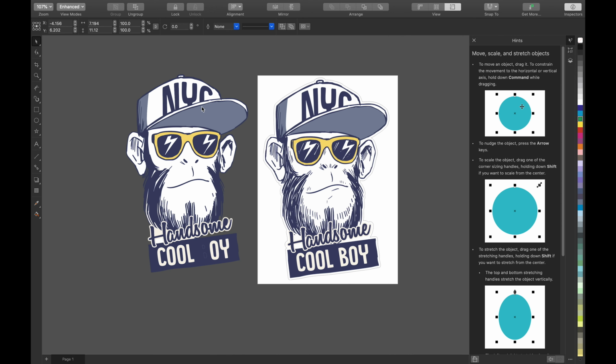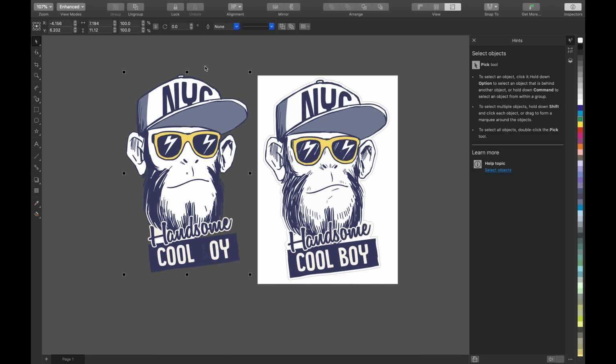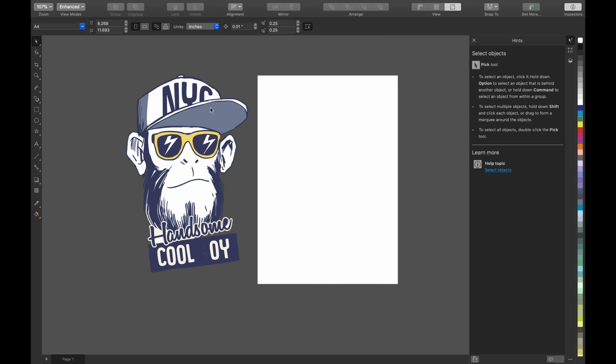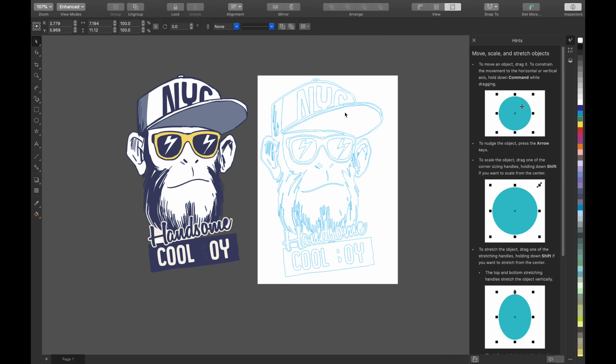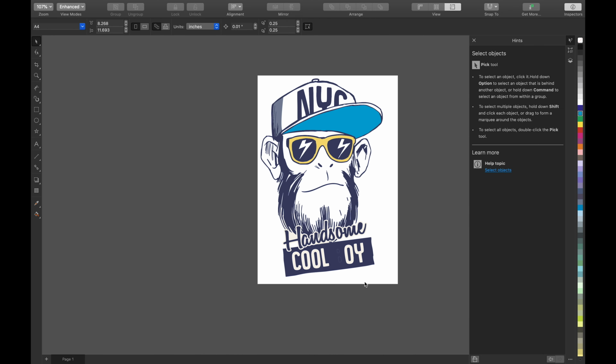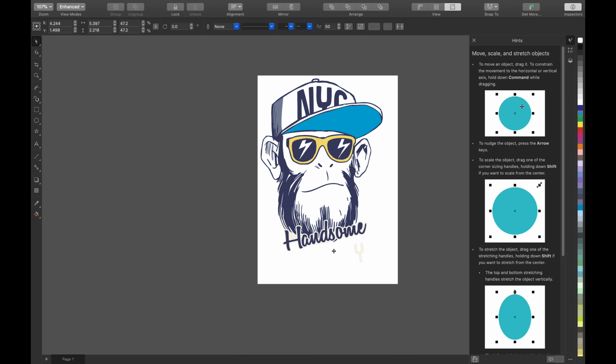Now what we can do with this particular one, let me just move that out of the way. Let's delete that. Yeah, bring that over here. So we can ungroup all of the properties of this, and if you want, we can go in and start changing the color of things and adding bits in. Let's just say we wanted to take that out, we could drop that out altogether, and we could add in our own text underneath.